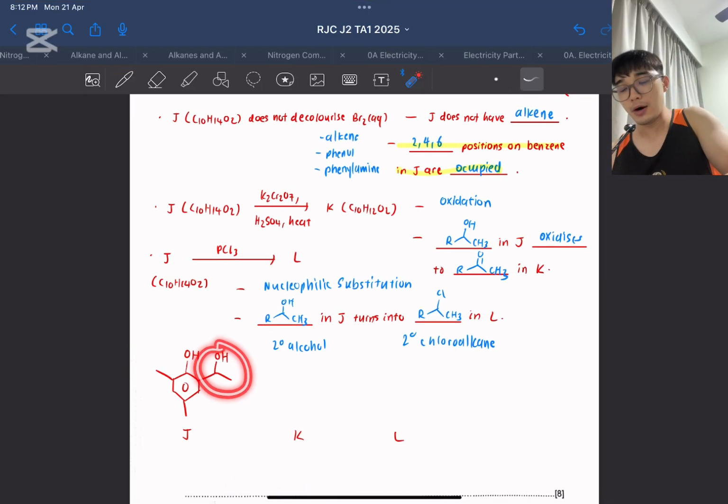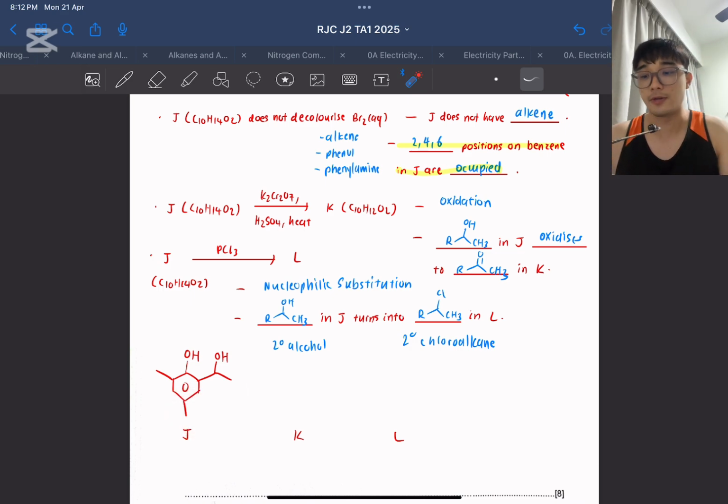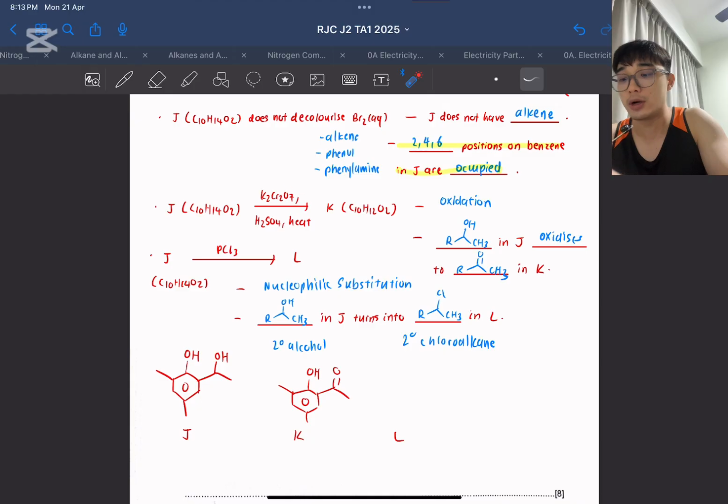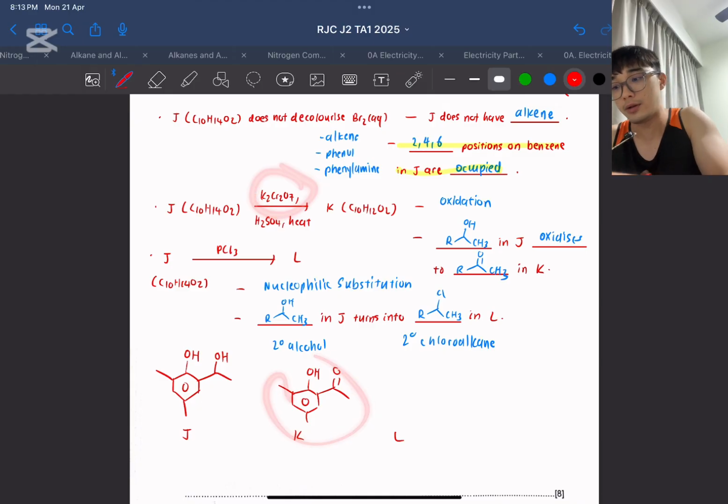If you put the methyl alcohol over here on position 4, it's also fine because they never specify anything beyond that. They just tell you to occupy all 3 positions. So I'm just going to stick to this. Then compound K, you just oxidize the alcohol to ketone. So this is our answer here. Remember, no side chain oxidation occurs with dichromate, so all of it stays.